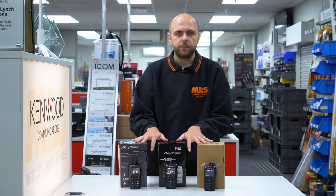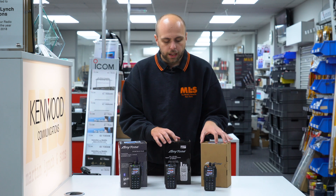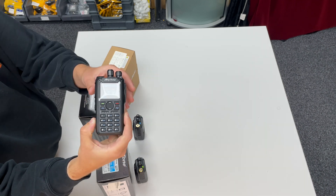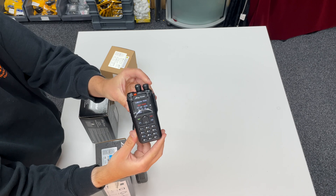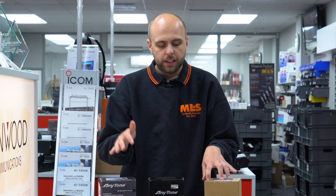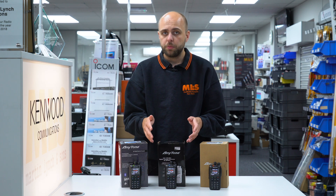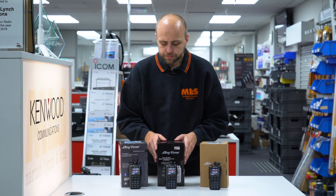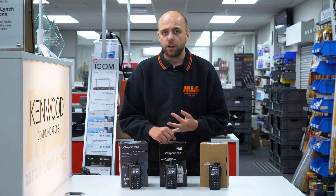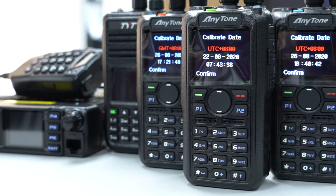The advantage of these over the two we've just seen is that they do have a VFO mode, so you can manually type in a frequency from the front panel. They're a really nice rugged radio, with plenty of customisable buttons — two on the side as well as P1 and P2, all customisable to your own choice. The software is really easy to get along with. Personally I have the 878 because I use it with my Somespot hotspot for DMR. On the Brandmeister network on either Talk Group 91 or 3100, there's always activity and you can almost always get a contact no matter the time of day or night.